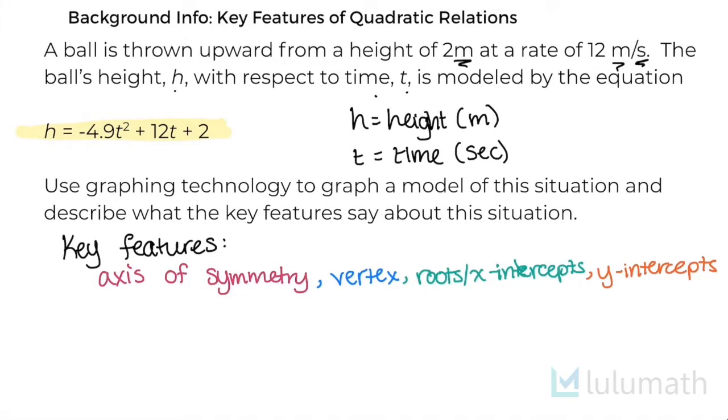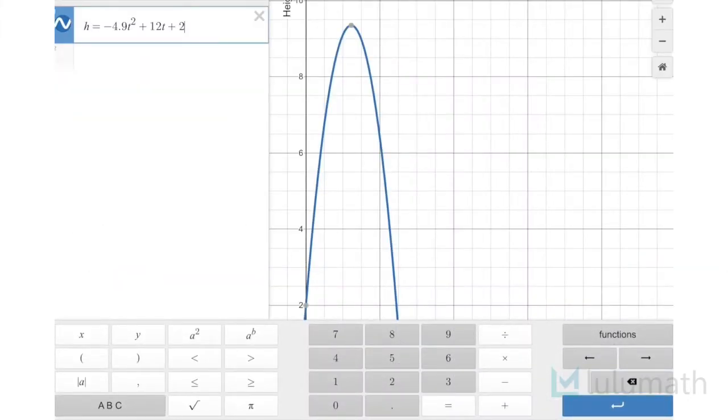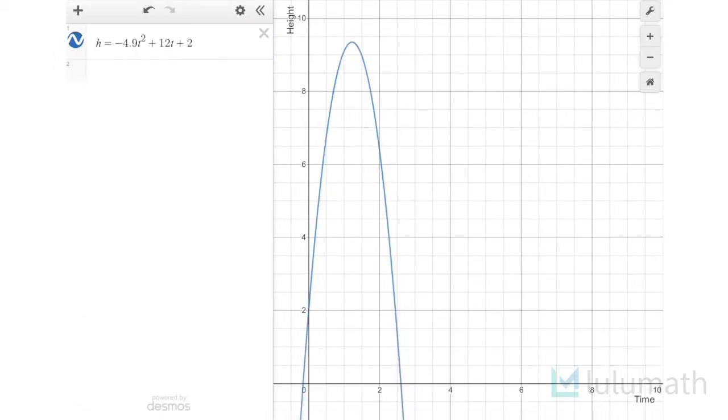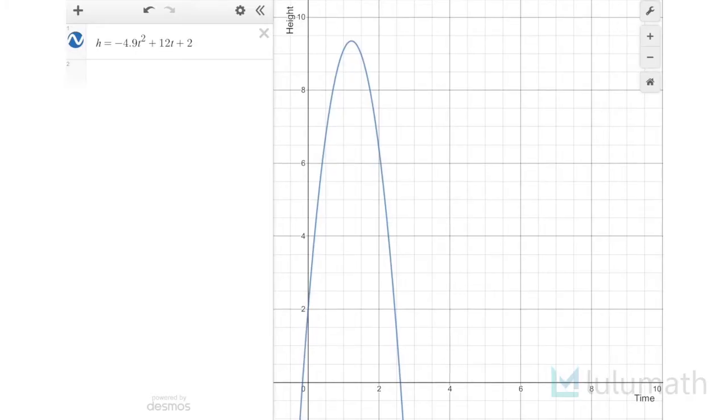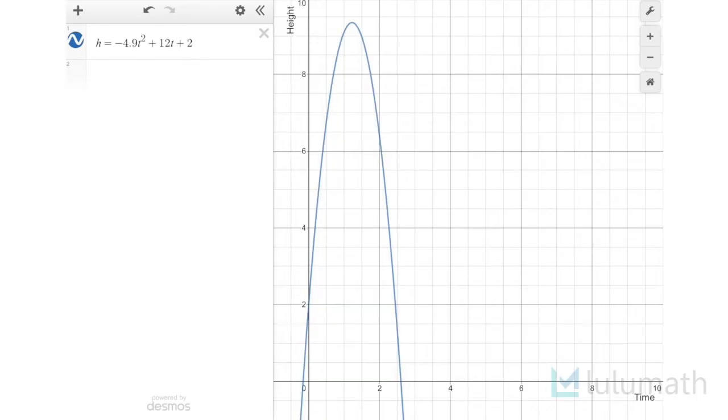And we also need to know our y-intercept. We're asked to use graphing technology to take a look at what's happening with this graph. So I'm gonna use Desmos to see what's going on. So if you see I have typed in the equation of my parabola into Desmos and I've played around with the graph a little bit so that I can get a better picture of what's happening in my graph. The t stands for time, my x-axis stands for time as you can see right down here. It says time and my y-axis represents height. We don't really care about our negative values for time because time is not negative. And we don't really need to worry about our negative values for height because we're making the assumption that the ball is not going to go below ground level.